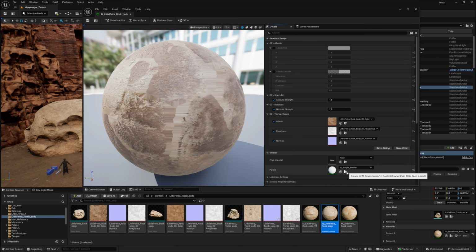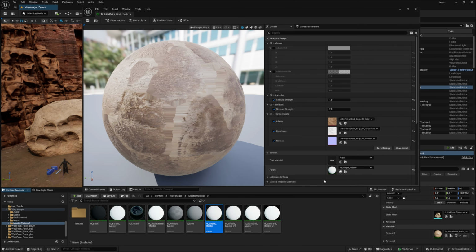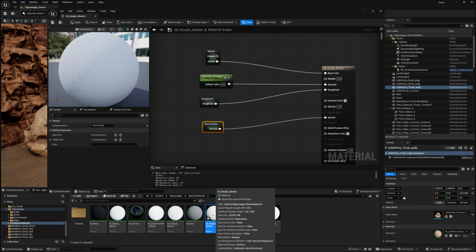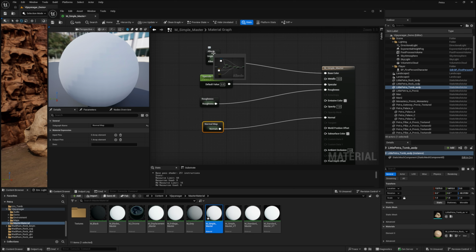So for this, let's check what the Simple Master actually looks like. First of all, you can see down here, I got a Simple Master, I got a Simple Master VT. And let's see if I double click on this, what it actually looks like. So I got just an albedo that goes into the base color. I got a roughness texture, goes to the roughness, and then a normal map that goes into the normals.